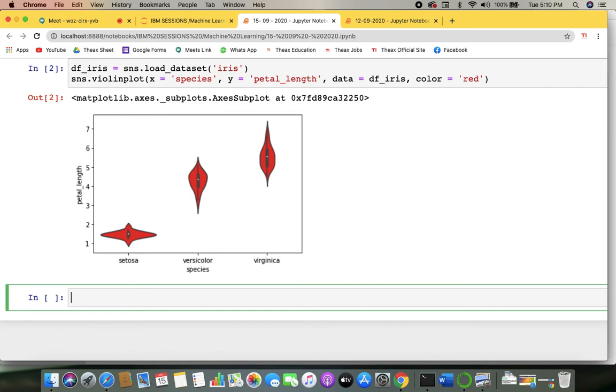See, that's how it works, right? So you'll be getting exactly the thing.